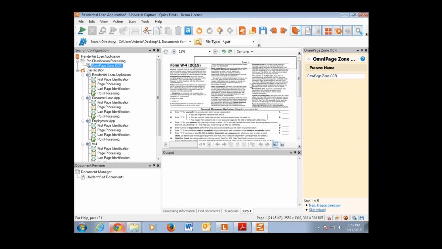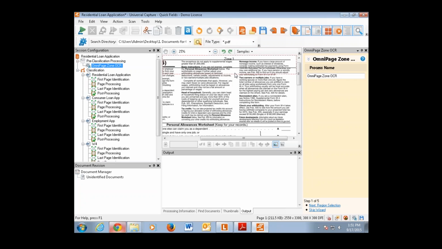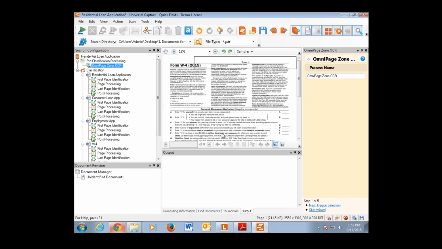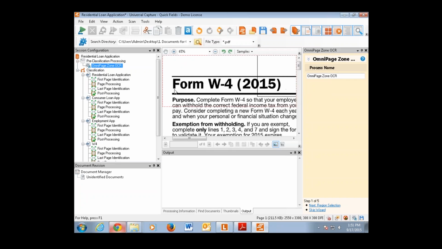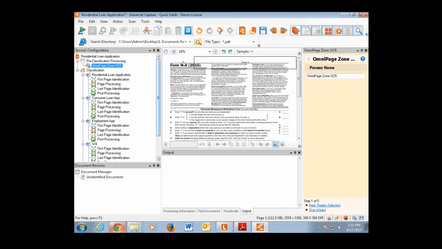Now if we move on to the W-4, there's a lot of information here. Obviously it's a tax document, so there's going to be a whole lot of verbiage here that nobody's really going to want to read through. Very tedious. But the biggest and most identifiable thing on this form is going to be Form W-4 2015. So we'll want to include this information here. So again, we'll extend what we've already built to encompass that.